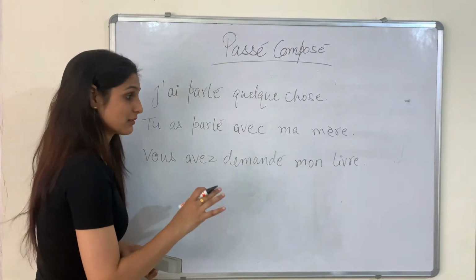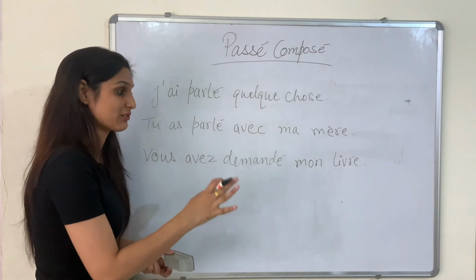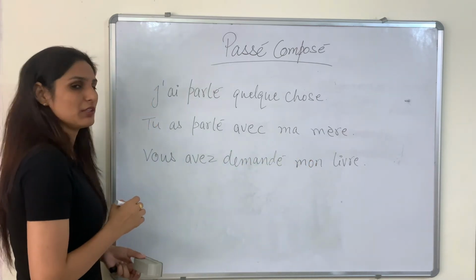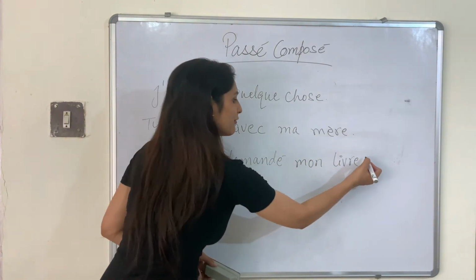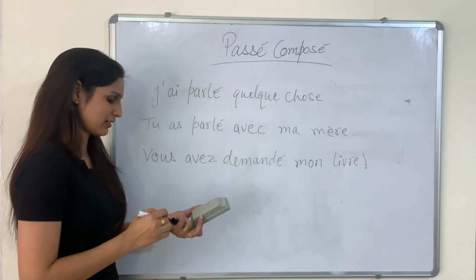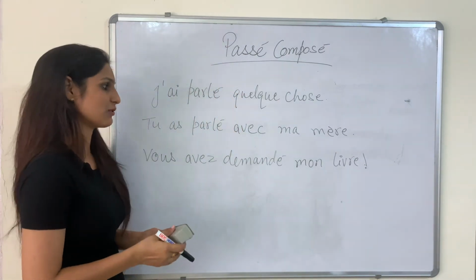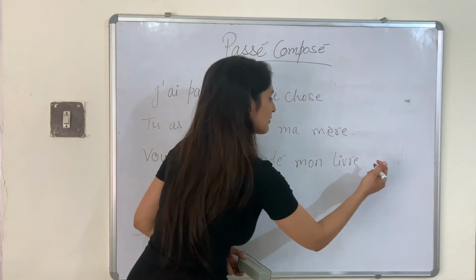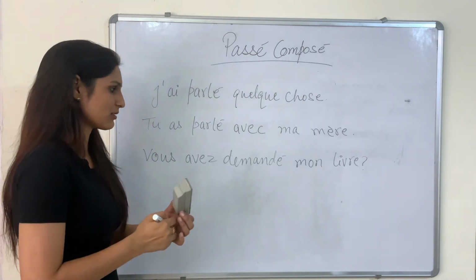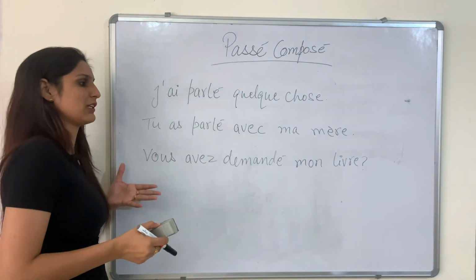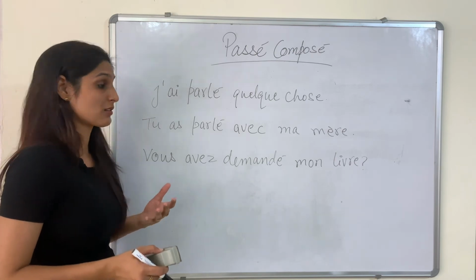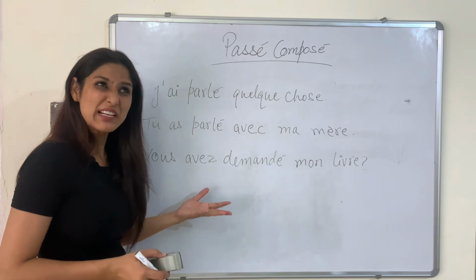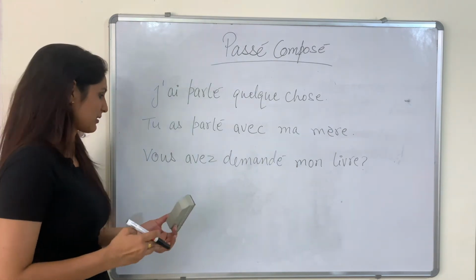For is not written. French is not going to go with English literal translation, so just understand the vibe of the sentences. Vous avez demandé mon livre. If I put a sign of exclamation, then it will be like, vous avez demandé mon livre! So yes, I spoke very fast. If I put a question mark, this will be turning into a question. You don't need to put a question word specifically. Your intonation makes the simple sentence even sound like a question. Vous avez demandé mon livre? So that is how you ask.